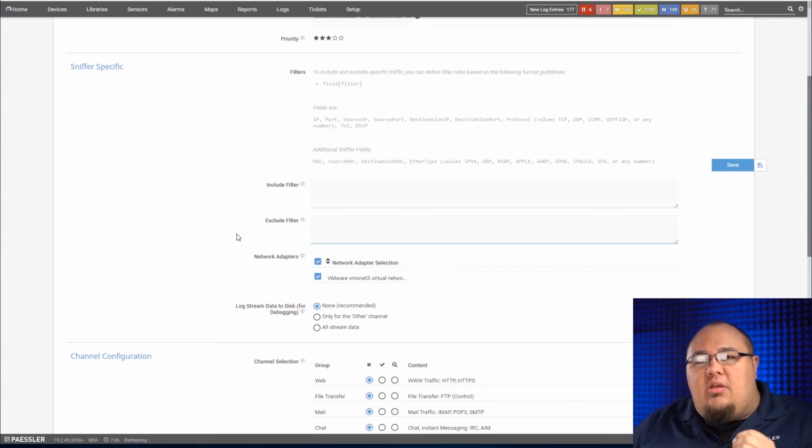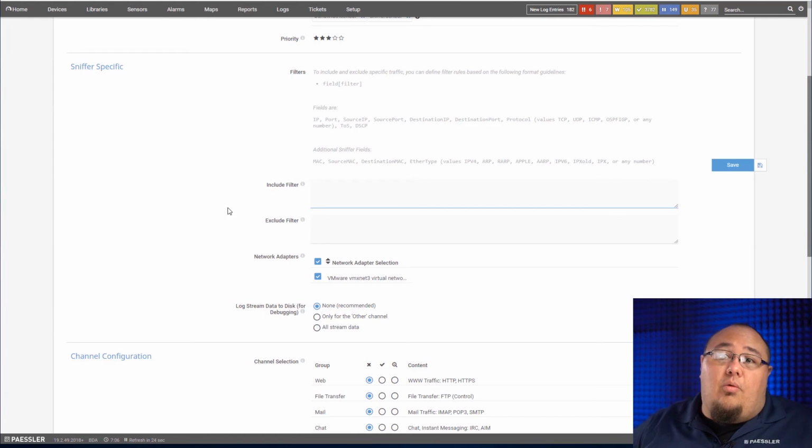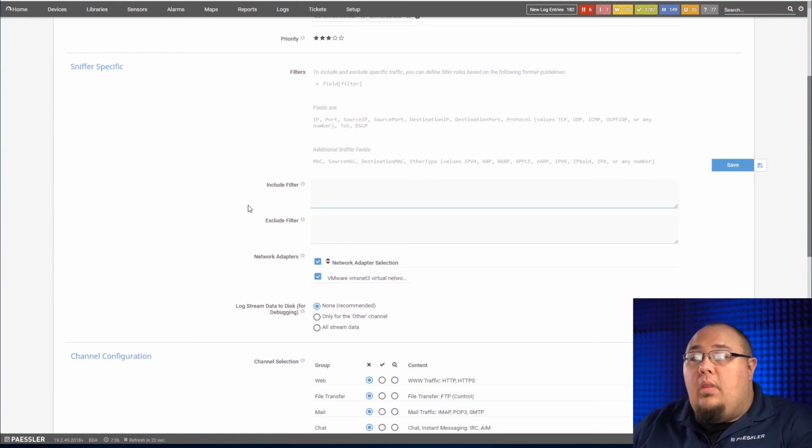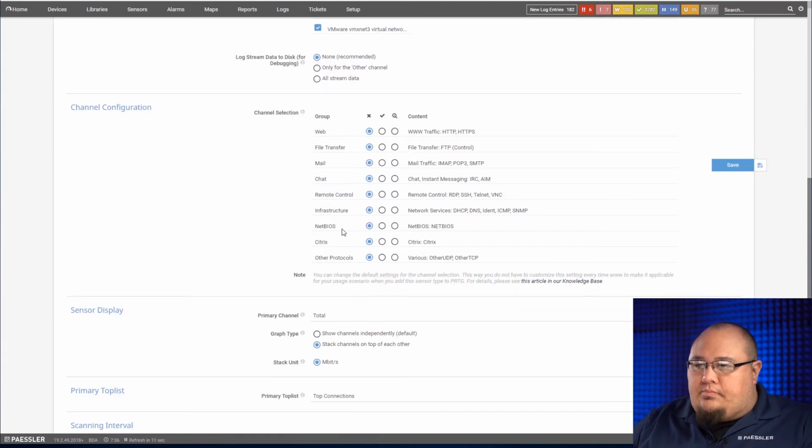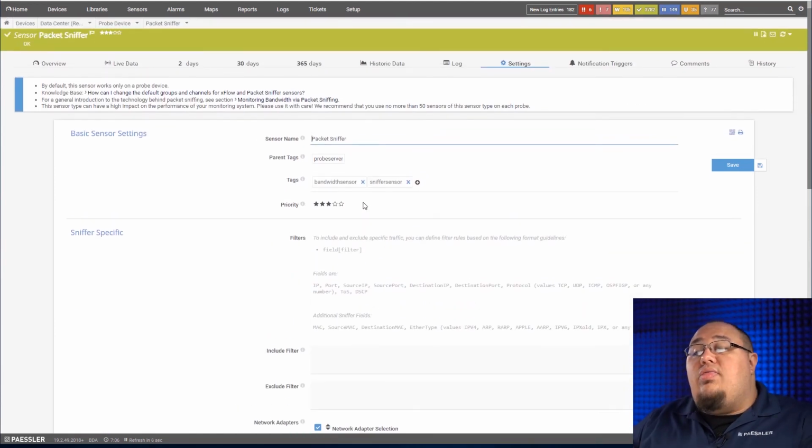If there's something that you're looking to get, rather than sitting all day with a laptop in your lap plugged into a switch in a data center with Wireshark running, hoping that you catch whatever anomaly you're looking for, throw it in a filter. Let the packet sniffing sensor sit there and do that for you so that you don't have to waste all that time. Again, same thing as far as the groups go, and this also follows the same flow rules as well. So any flow rules you establish are global for all those sensors.